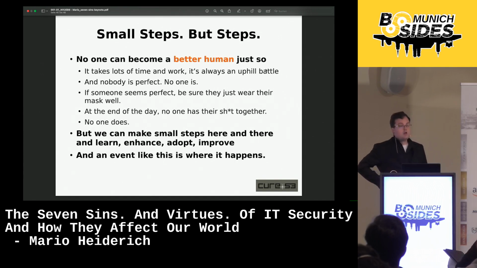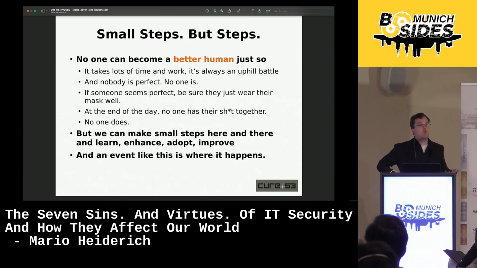And let's also keep in mind that we shouldn't put too much pressure on ourselves, to get back to the stress and the burnout. Nobody is perfect. Nobody in this room here is perfect. No one. Really, no one has their stuff together in full. And that is okay, because we're people. We're humans. And every day with tiny steps, we can improve a little bit. And that is what we should aim for, in my humble opinion.